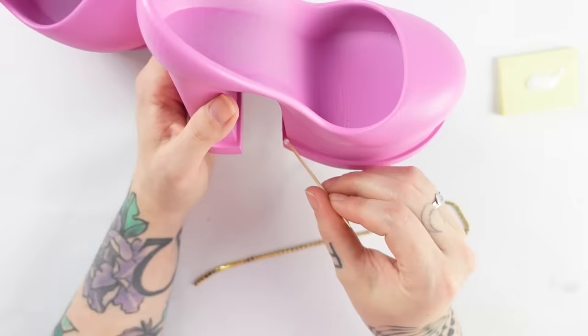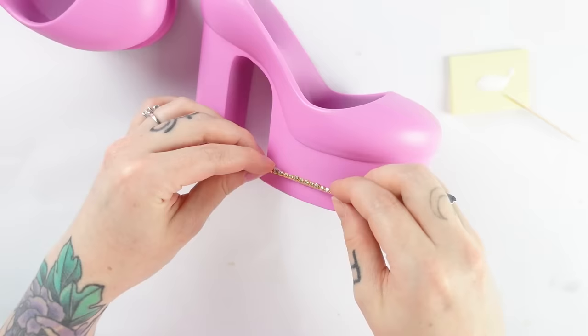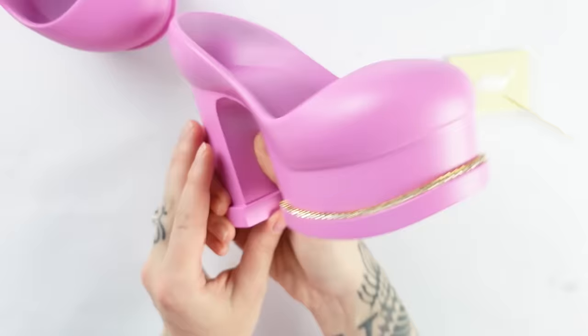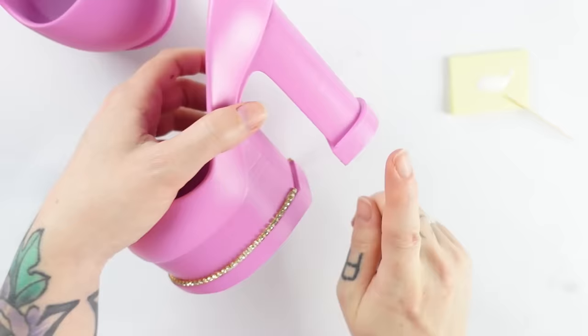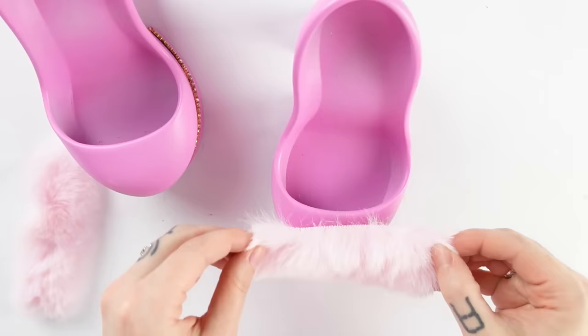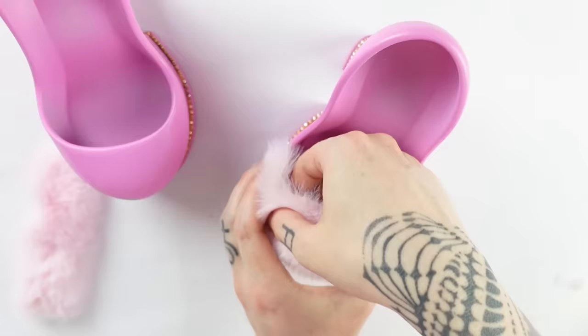I first apply some glue to the lower brim of the shoe and then stick on the sparkly chain all the way around the brim. Looks nice! Now I just have to do the same around the heel as well, and afterwards it looks like this. For a more cohesive look, I decided to glue some fluff to the toe caps as well. I think it looks super cute and fits the whole look of the doll very nicely.